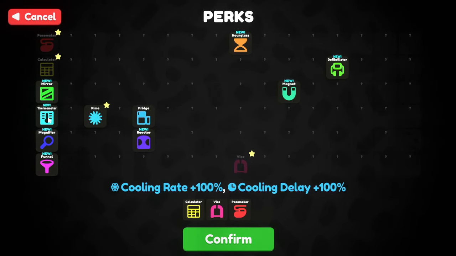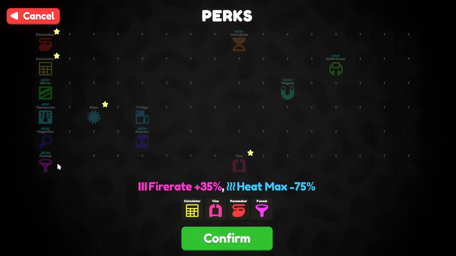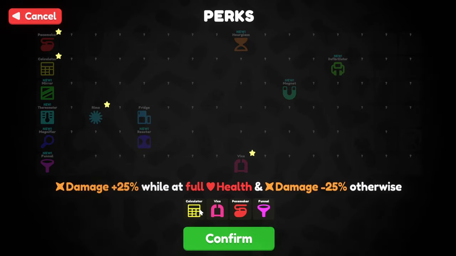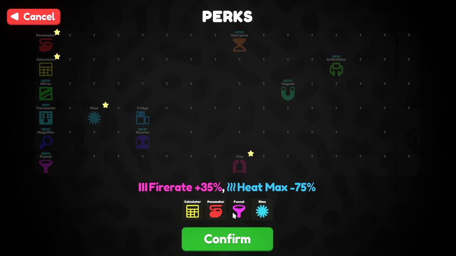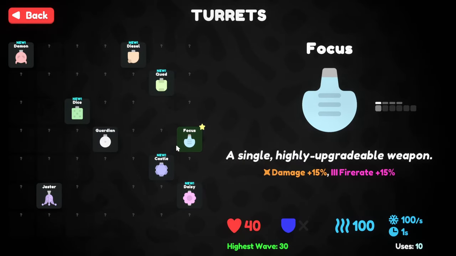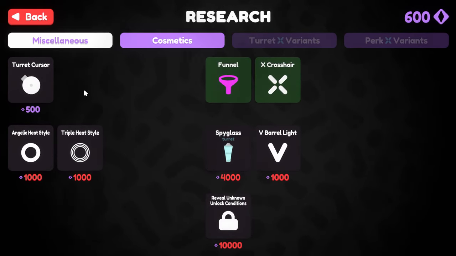Cool. Okay. Cooling rate, cooling delay. Where is it? Funnel? Give me some more. What was I using before? Cooling delay. Let me get rid of that. I'm going to go with that. And then, okay. I do want to find out what that does.